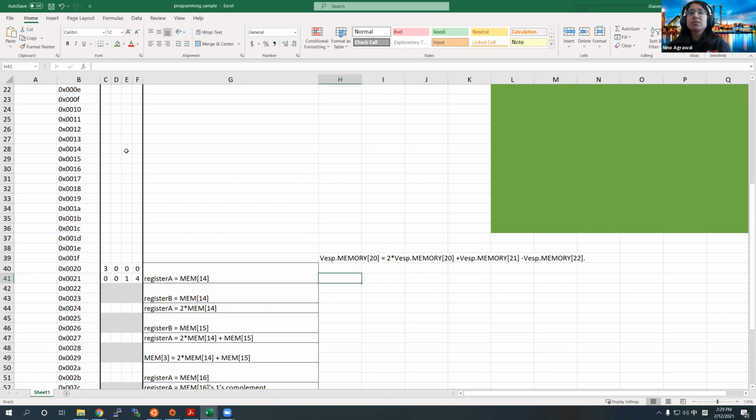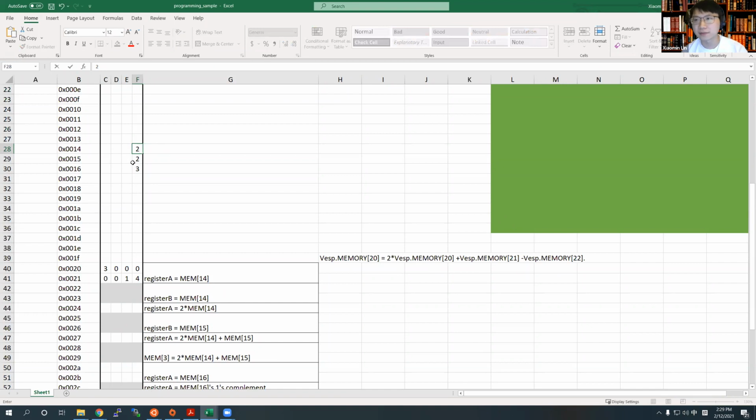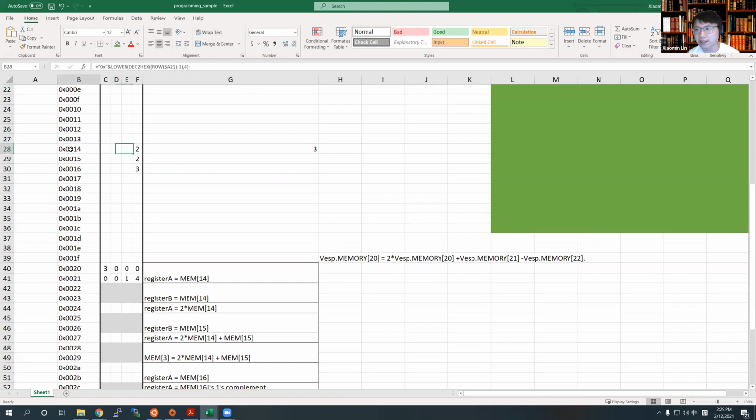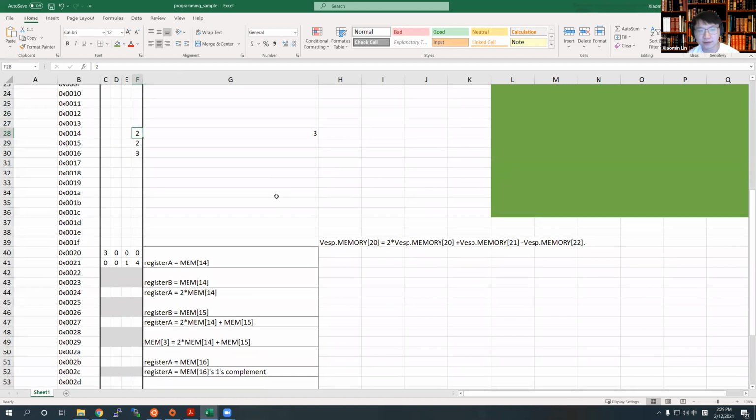So when you verify it, let's say you enter numbers 1, 2, 3, and when you run the program, this should change back to 1. Okay, that's a bad example. Let's say 2, 2, 3: 2 times 2 plus 2 minus 3. Eventually this should be equal to 3 after you run the code. So after you're done, you can check within that memory address what the number is. Okay, that makes sense.